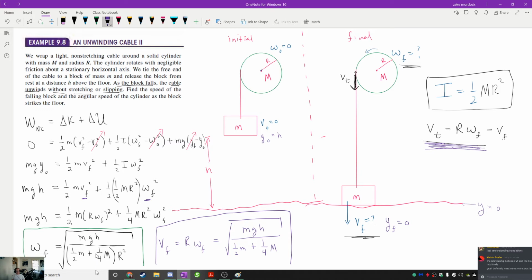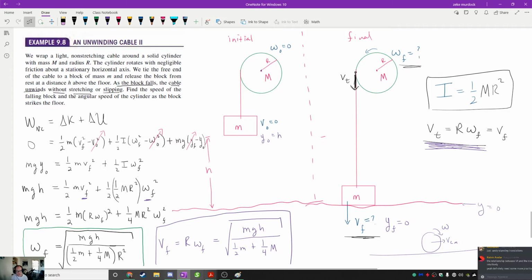Specifically, what we're going to see in the next chapter is what happens when you have an object that's rolling along a surface. So it has both a velocity for the center of mass and it has a rotational speed, omega. It turns out that you can use the exact same relationship in that case too. Okay? Now, as we develop more ways to solve problems like this, we need new ways to describe what's happening.